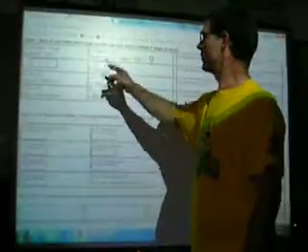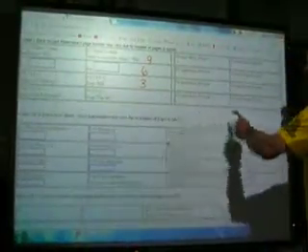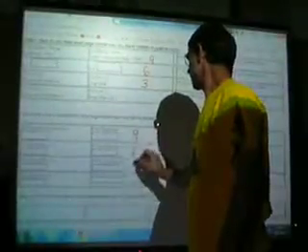If you have 2 or less boxes with problems, the rest of it's done, you've got 6 boxes complete, you can put a 6, and if you've got more than 2 incomplete, just put a 3 if you've at least got some. So you're going to go through and grade that. Then you're going to look at the next pair of pages. Again, you can put a 9 if you've got everything like it should be, a 6 if you've got at least 6 of the boxes completed, and a 3 if you've got less than 6 completed. And then you'd go through and do the same thing, 9, 6, 3.